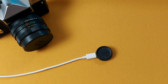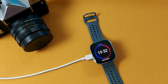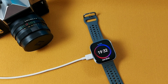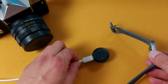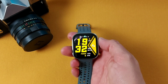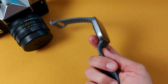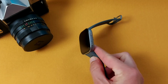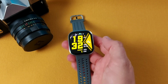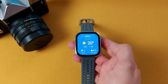The Bip 6 feels much more mature. You've got a magnetic puck, USB-C cable you drop on the table and just pop the watch on top. It locks in cleanly, sits face up and stays stable, so you can still glance at the time, swipe notifications, even poke around settings while it juices up. It feels like a modern smartwatch workflow rather than a tiny tracker with a temperamental clip. So yes, the Band 10 tends to last longer on a single charge by about 4 days in typical usage, but the Bip 6 wins the charging experience hands down.